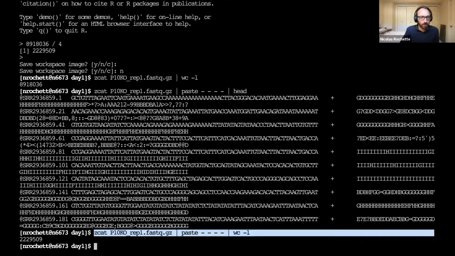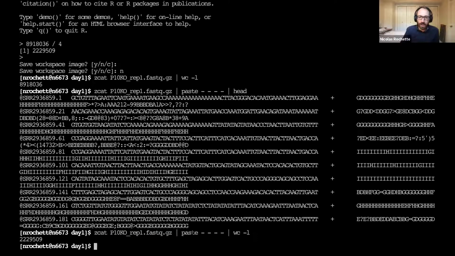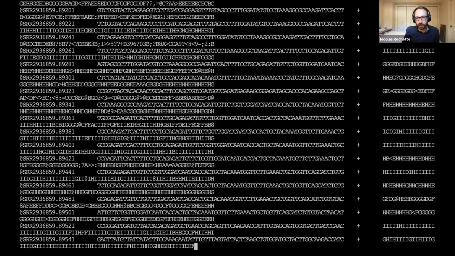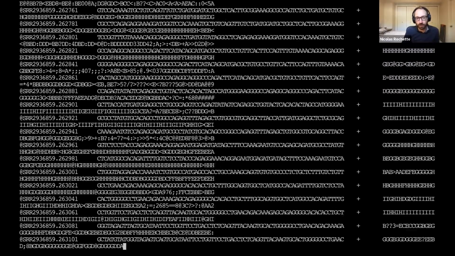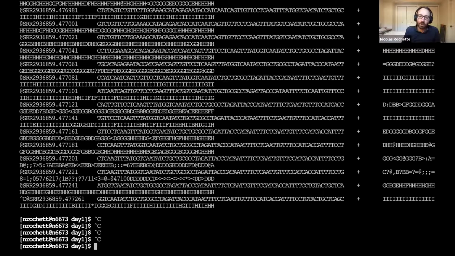Yes, that one. So this is counting the lines in the entire file. I'm not using head here, so I'm just getting the entire file. This is the 2 million reads, and it's kind of stuck now. Another thing is, when you have something like this that isn't going to finish, you can use Control-C to interrupt a command that's running.